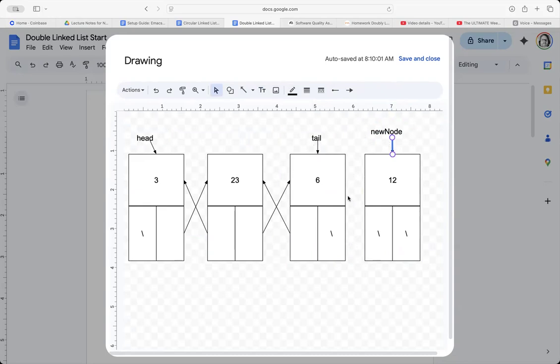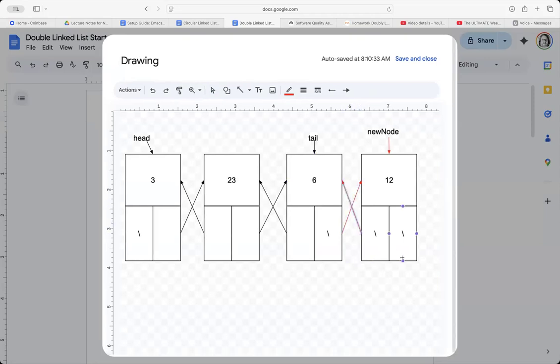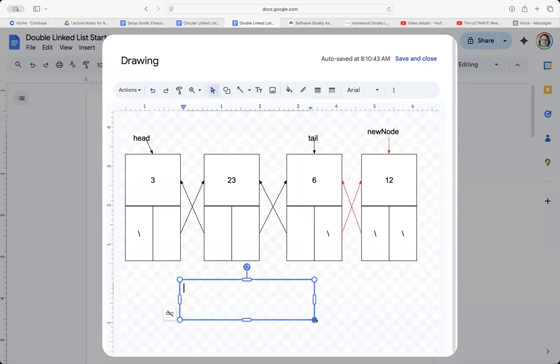And we have to think about how we want to add that to the end before we rename tail. We're going to need to set the tail next equal to the new node. And then we're also going to have to set the new node previous equal to tail, and then we can move tail. Let me make myself a little note here. I need to set the tail next equal to the new node, then set the new node previous equal to tail. And then finally, I can let tail be equal to new node. In fact, I'm going to go ahead and copy that.